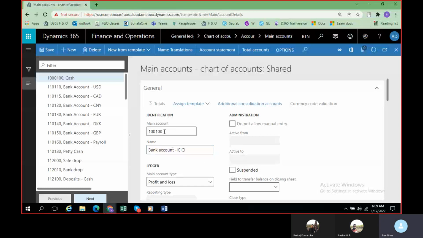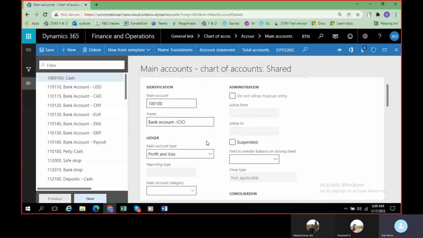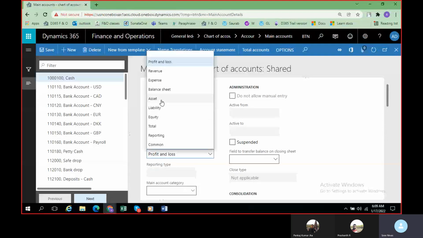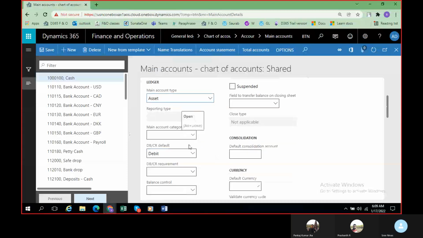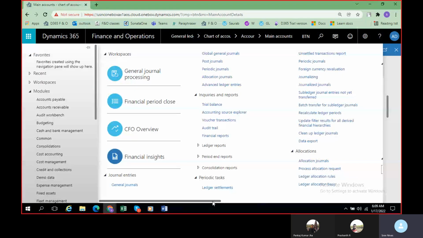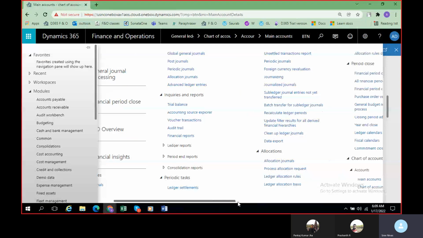All right. If you remember, I'm giving 100 numbers as a gap. From 1 lakh we have created the cash account, and 1 lakh 100 as a bank account, ICAI. Since it falls under an asset account, I'll give it as an asset. By default, since whenever there is an increase in the asset it will get debited, that's the reason it got selected. If I give save, go back to the chart of accounts that we have created just now. Yeah, this is our BRT COA, right?